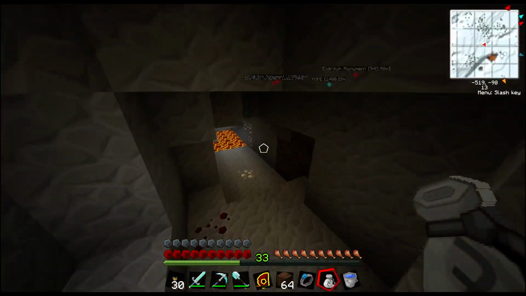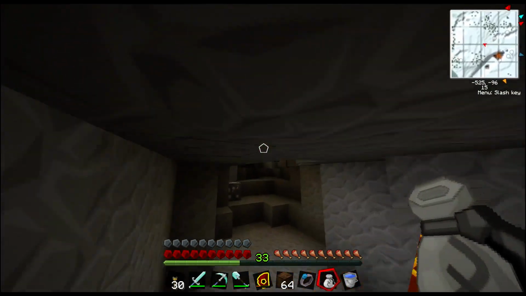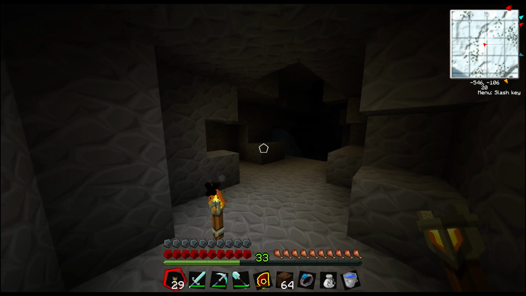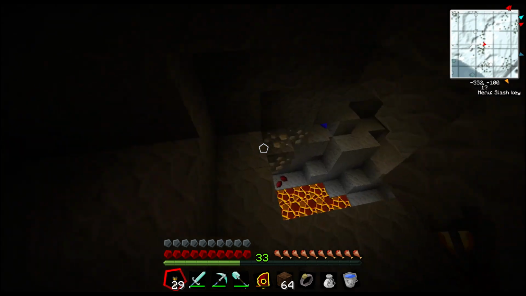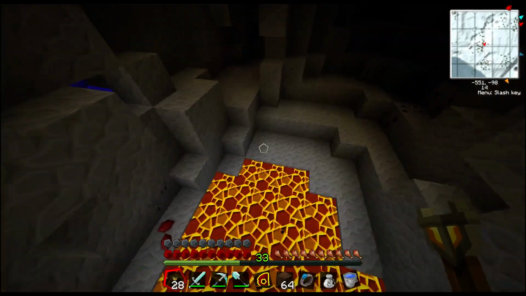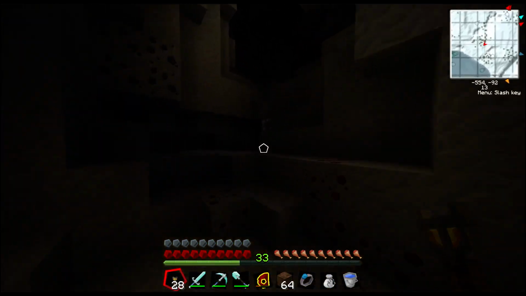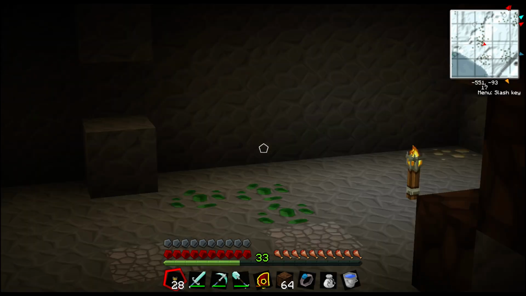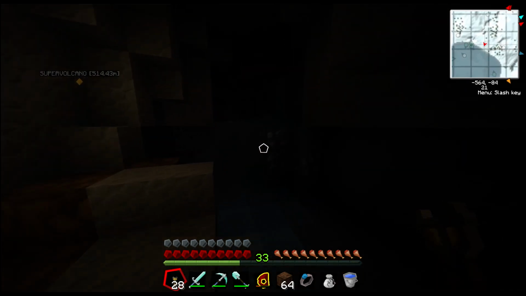I don't think there's much of use over here. No, there's just some rubies on the wall. Alright, so I think up here, it wasn't over this way, I don't think. But I will put a torch here to remember that I was up here. V crystals, all over the place. And another one, nice.